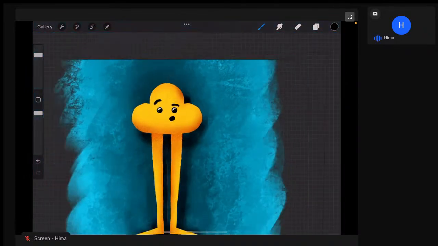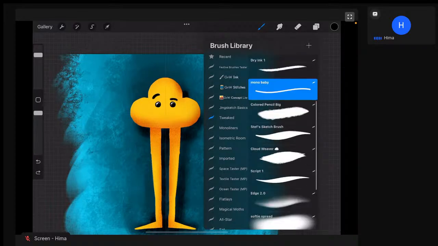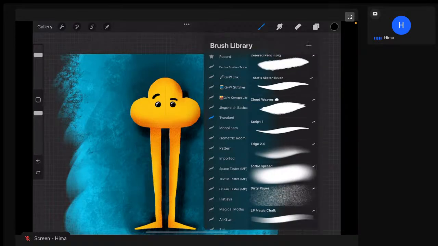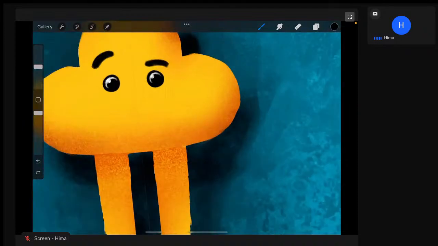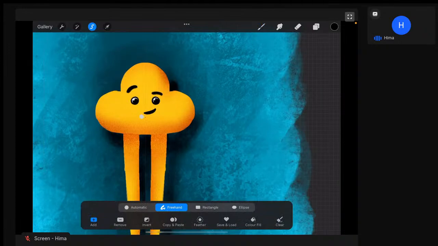This is also an expression. This is so cute. Oh my god. This character is absolutely my favorite right now. Yep, okay, I guess this does it.